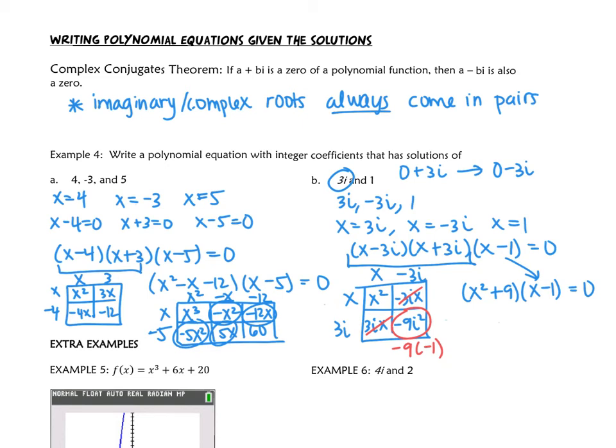This is where I'm going to leave you. It is now your responsibility to finish this problem. Before you turn your notes in, make sure that this problem is complete. There are 2 extra examples. Please feel free to stay on with me to go over 2 extra examples to make sure you understand this material well.